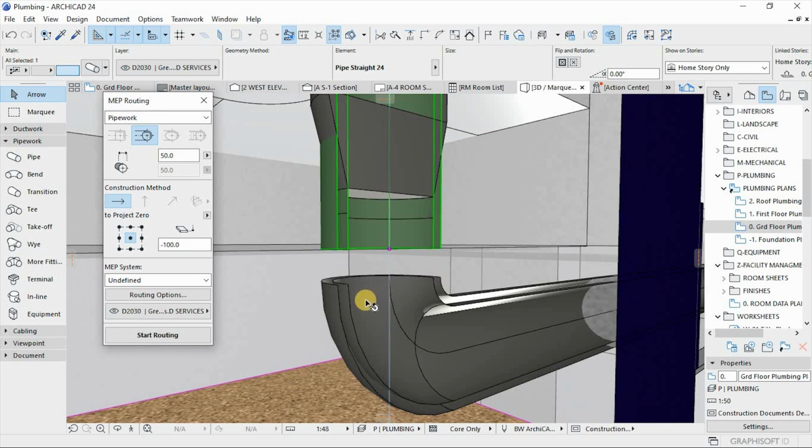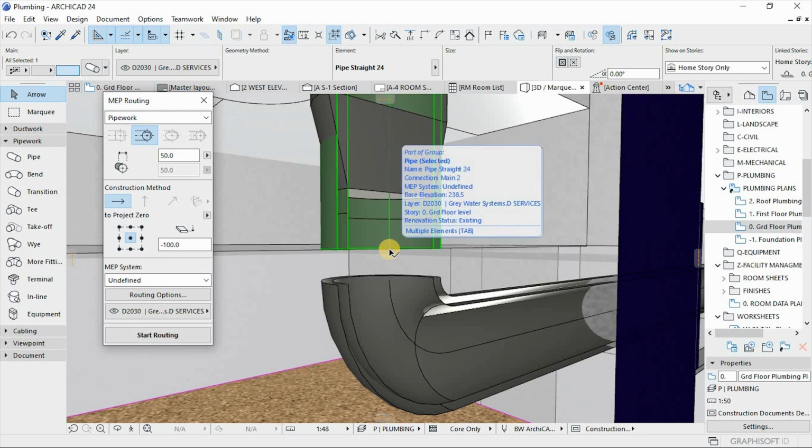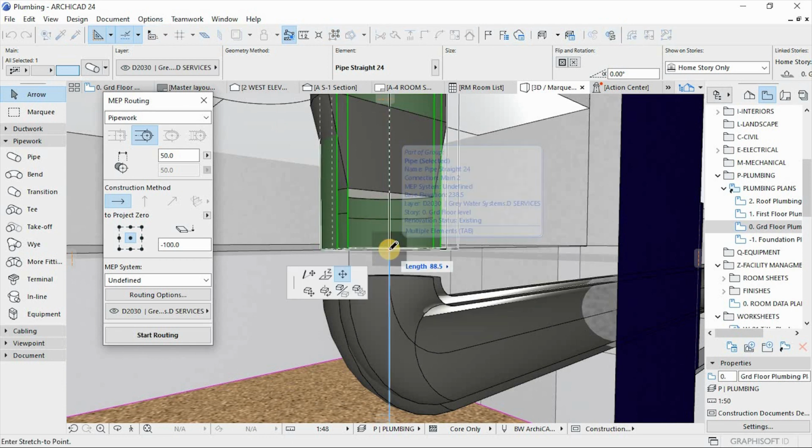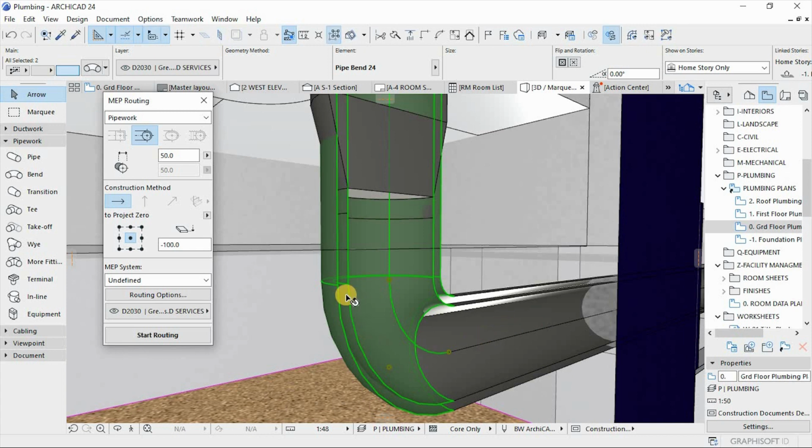So for example, each and every pipe will have these points along the reference line. So I'll select this point, pick it, and then drop it down to connect it with this. Automatically it will snap the other pipe that is being connected to. Same applies to the other thing.